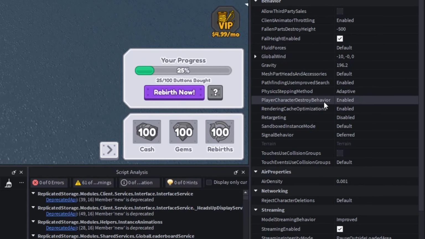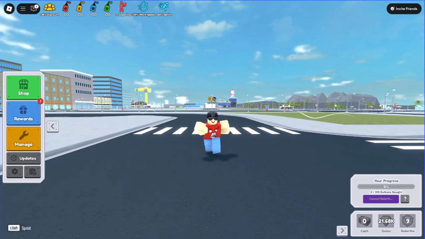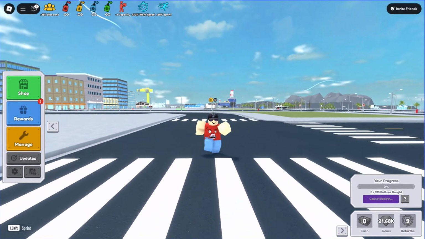And a lot of the time you'll have memory leaks on the server side because player instances and character models aren't being destroyed, they're just being parented to nil. So if you enable this, you might notice some fixes to any memory leak issues that you might see inside of that profiler. Otherwise, that's all I've got for you in this video.